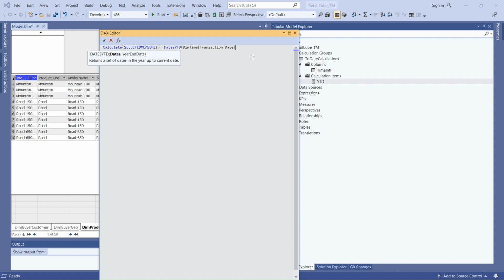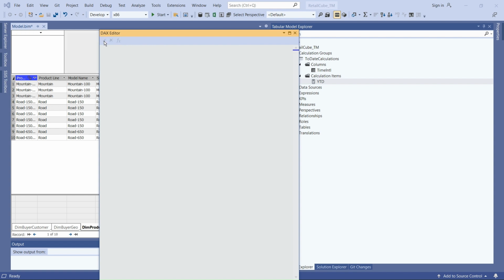Okay, and in case your organization follows a different fiscal year, you can mention that fiscal year, whatever the fiscal year that you want to mention. However, in my scenario, I'm following the calendar year, so that means January is my starting month for the year, and December will be my end of the month for that year. So I'll not keep anything. Then I will close this function. Now my function is ready with YTD functionality.